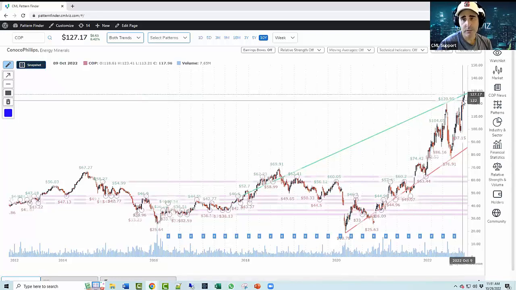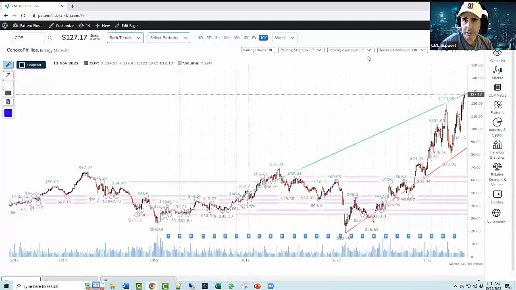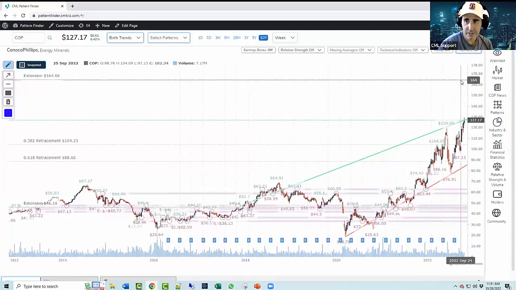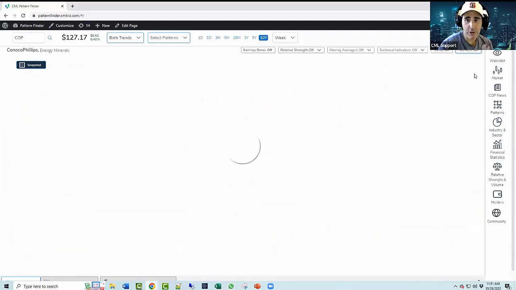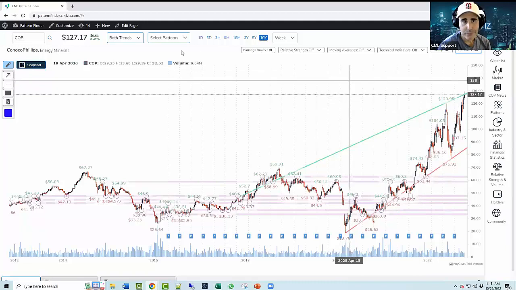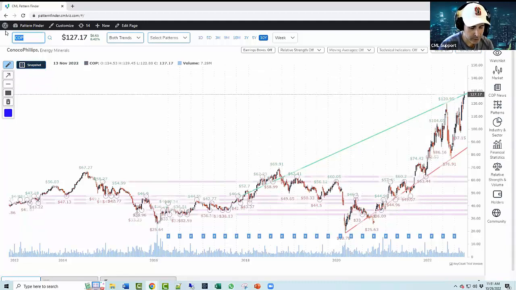So when I look at this one, I'm not saying ConocoPhillips can't go higher, and I'm not saying we throw on the Fibonacci's. I don't have a target, right? Here's the extension. But to me, I don't even want to look any further. It seems like the good stuff is out. That doesn't mean it's not going to keep going up. As you saw, we have plenty of stocks to look at. This one just doesn't pass for the first one, so I'm not going to go any further. All right, and then the next one you guys said was Caterpillar. Let's do that.